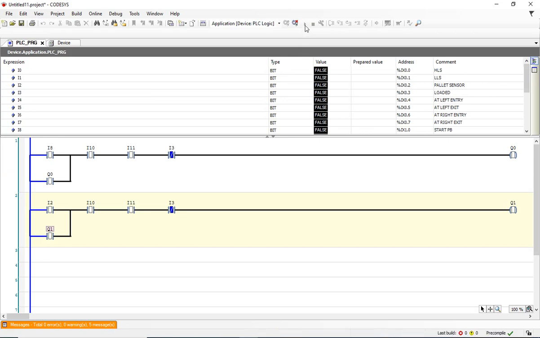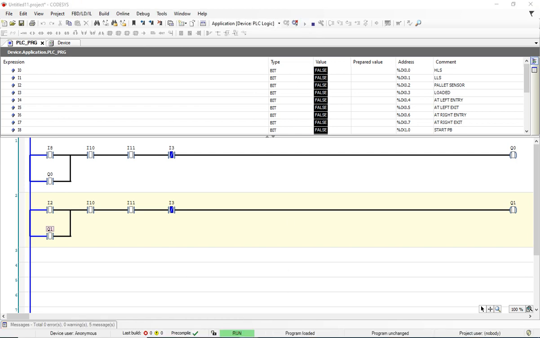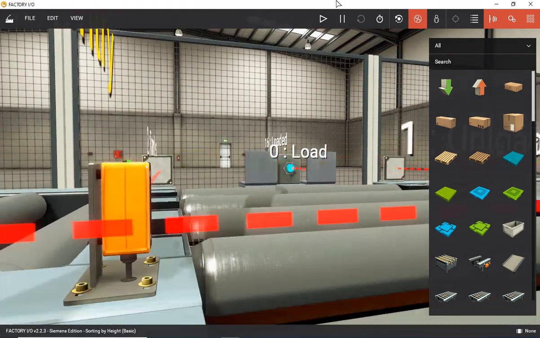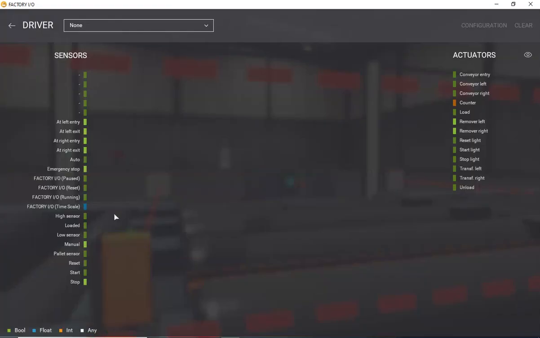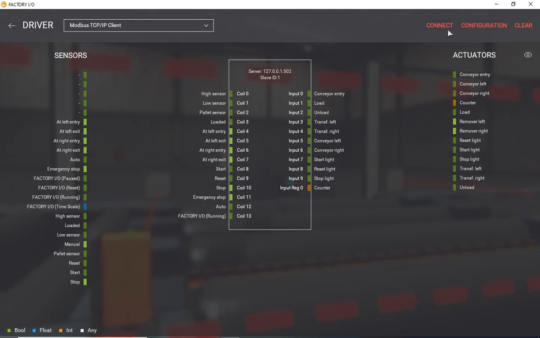The start button seems to be not showing up. Okay, and then the start button. Okay, after that, let's go to this baby. Let's go to F4. Okay, and then let's select Modbus TCP/IP client, and let's connect, and it is connected.